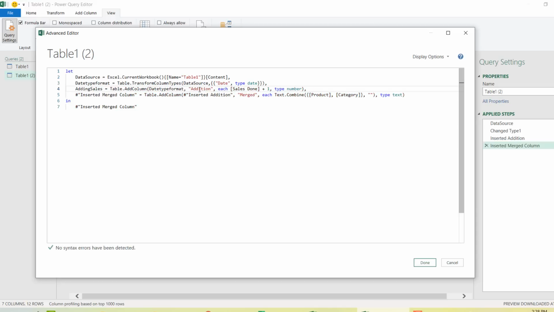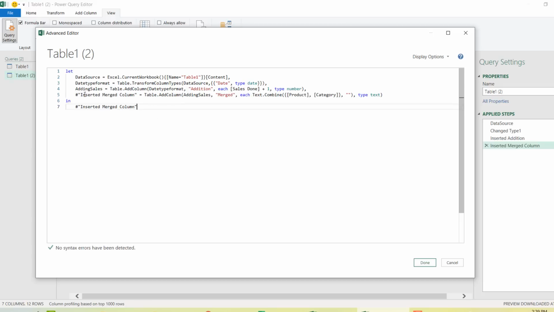So here in the very next step, where Power Query has used inserted addition, we will delete this, and here we will write adding sales. The moment you type adding sales, IntelliSense will start showing you the step. Just press the Tab key, or you can type it if you have more time, but I like to use the Tab key. Now once this is done, are we done with this? Yes, we are done with this.